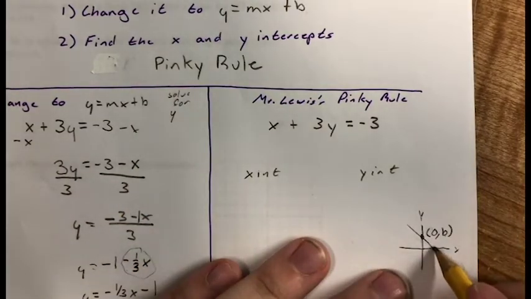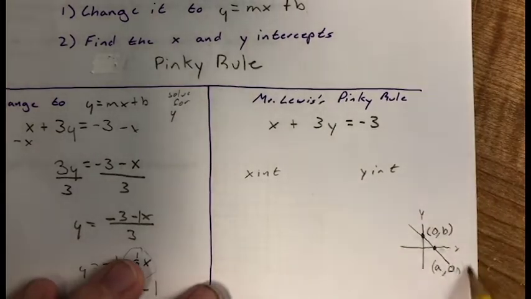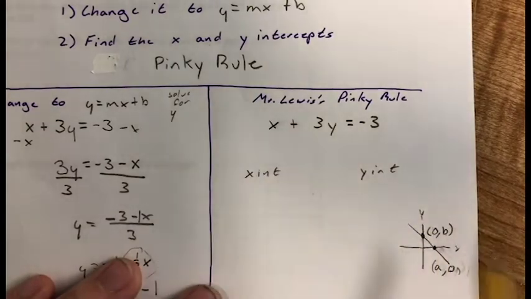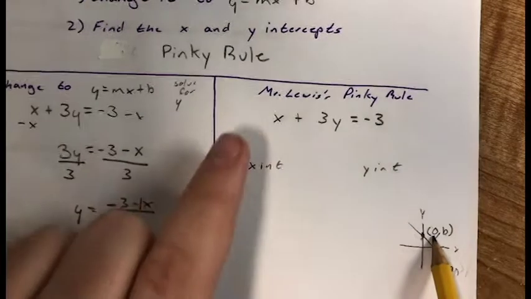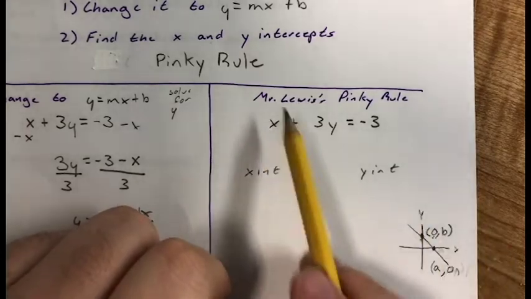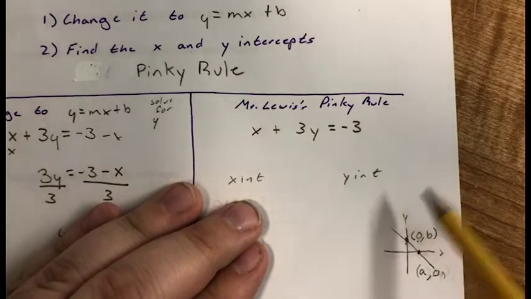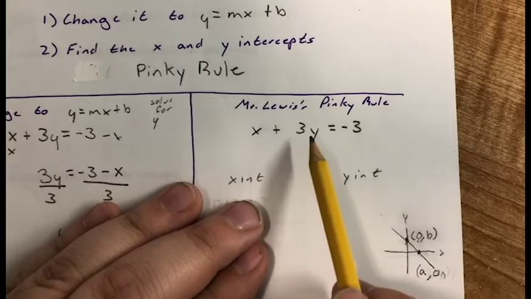And my x-intercept is when we don't know what x is. It can be any number, but my y will always be 0. This is just a general rule. Knowing this, we can do a couple of things. If I want to know what the y-intercept is, I can take this number 0 and plug it in the place of x. When I do, it gets rid of the x. So now that we know this, we can use this rule to help us along with finding the x-intercept and the y-intercept.